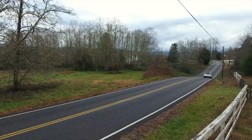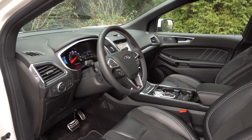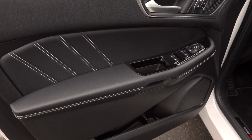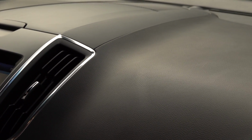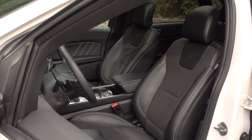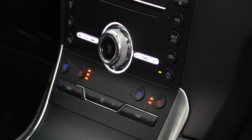This Edge also has an autonomous parking system. The cabin isn't changed all that much. It has a solid look and vibe about it with a sporty ambiance reminiscent of Mustang. There's nothing plush like a cut-and-sewn instrument panel or real carbon fiber trim. I do like the seats that are well bolstered and upholstered with grippy fabric panels. They'll help you to keep your cool or toast your buns, whichever is wanted.